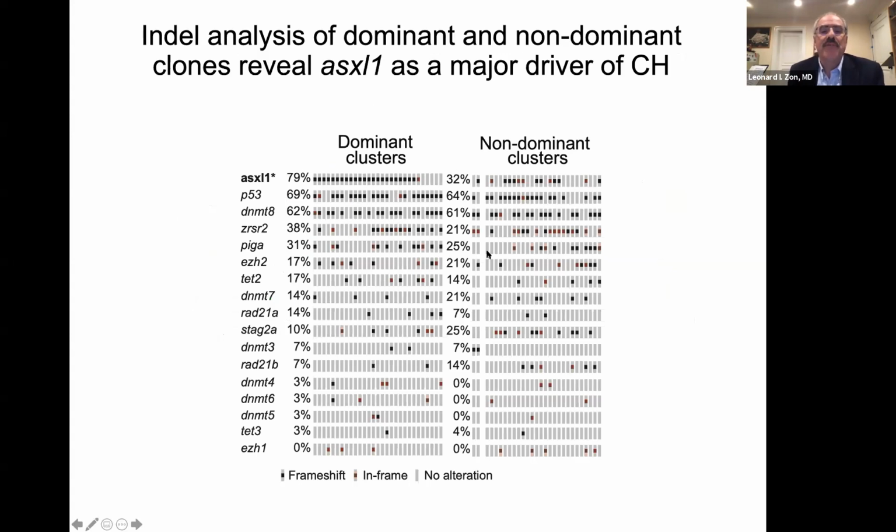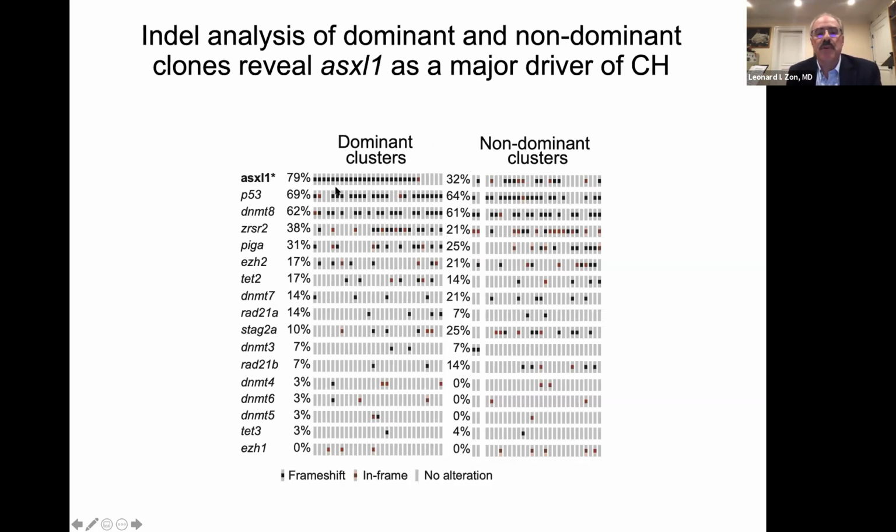So then once you have this, you can line up all the mutations, and each one of these columns here is a fish, a single fish. And it has, for instance, an ASXL1 mutation and a P53 mutation, a DNMT8, which is a DNMT3A mutation. And you can see here by far that in the dominant clusters, ASXL1 gives you a dominant clone. Now, the mutations in ASXL1 are all in exon 12 that cause this. If you knock out ASXL1, you don't get this type of dominance. And this is true also in humans.